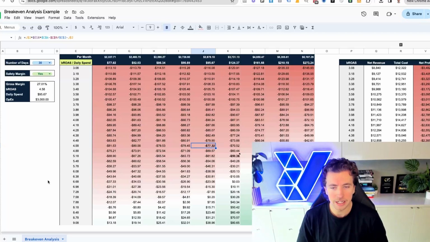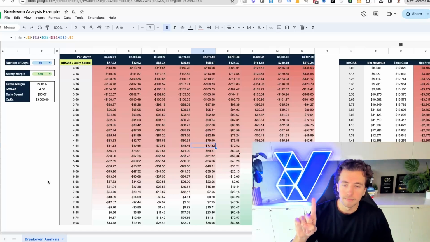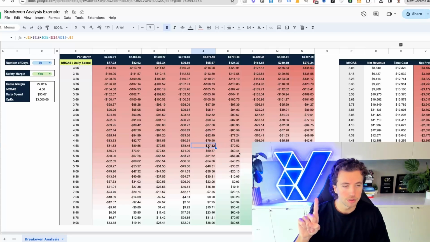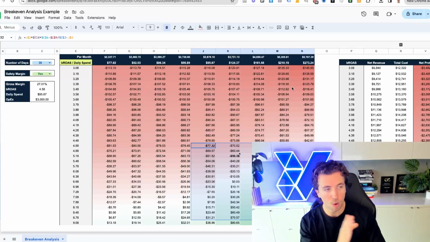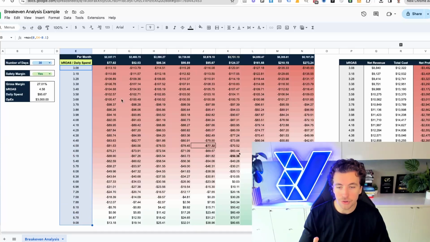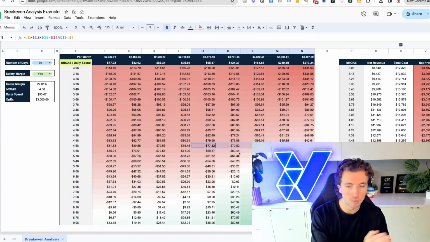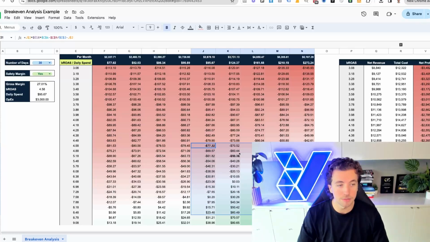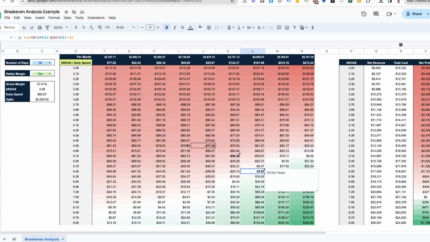Now, how does this tie into the 3 phases of the e-commerce business model that I just went through? If you're in phase 1, you can move across to the right and down. This is the big benefit of being in phase 1 of an e-com brand: you can spend more and become more efficient at the same time, because the y-axis is efficiency and the x-axis is spend volume. So you can become more efficient while spending more.